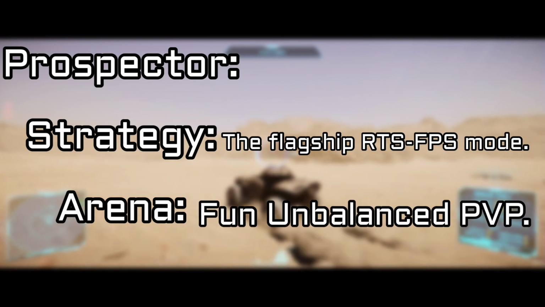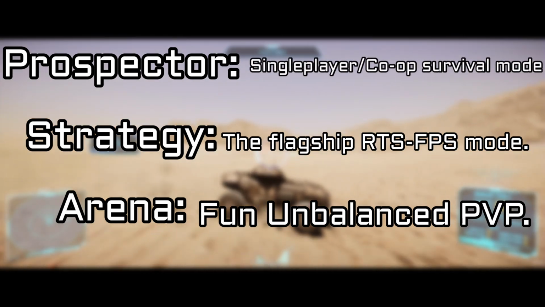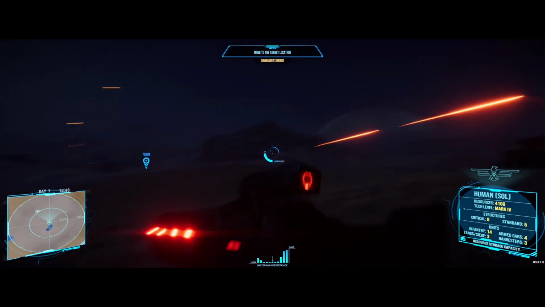Arena is simply a PvP server in FPS format, where it's a multiplayer PvP combat server that's wildly fun. Prospector is a single or co-op mode gameplay that makes you be a solo fighter in a hostile desert. There isn't much diversity here, but it's still satisfactory, and more things should be added in the future.